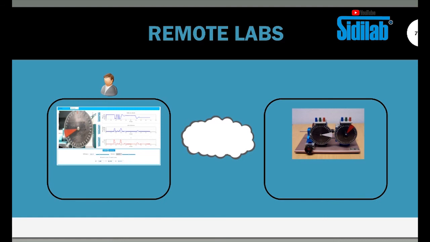In this case, the hardware is of course placed at a different location than the one where the remote lab user interface or application runs. But again, we need some program that controls the hardware, operates the actuator, takes measurements from the sensors, and so on. This software can also be implemented in a variety of languages, such as MATLAB, LabVIEW, Arduino, or many others. And the hardware itself, of course, also changes a lot from one laboratory to another.